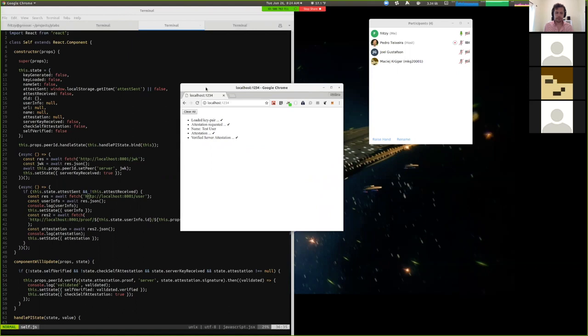It generates the DID, the distributed identity document. It requests attestation. The server attests it based on the user ID that you're logged into over there. It does request the password again just to verify the user when it does that. It signs and generates a proof, which can then later be retrieved and verified that the server did sign that proof. So pretty simple, but a lot of moving pieces.